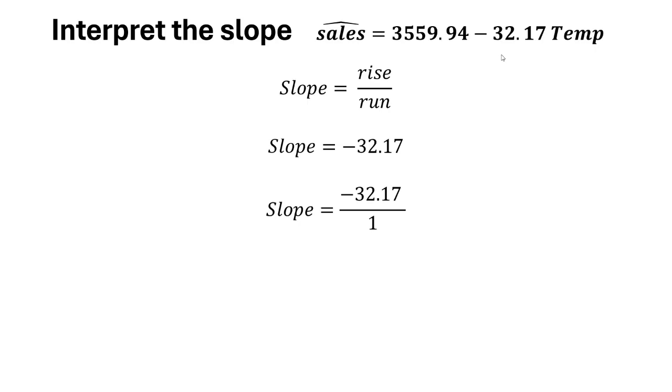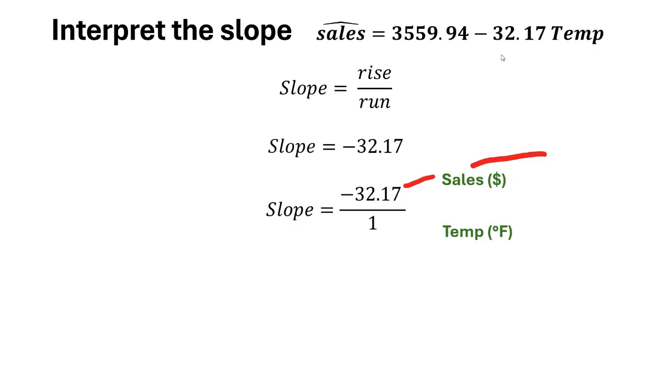So what I'd like to do is to remind ourselves what our variables were. Our response variable is the y-axis, so that's the sales, and our explanatory variable is the x-axis, which corresponds to run, which is degrees Fahrenheit. So what I'm going to do here is show you how I form a sentence, and I've shown students how to do this over the years.